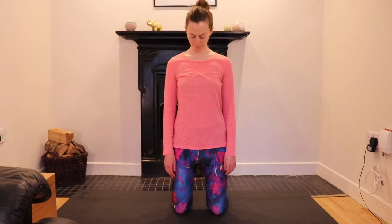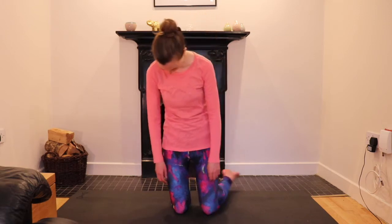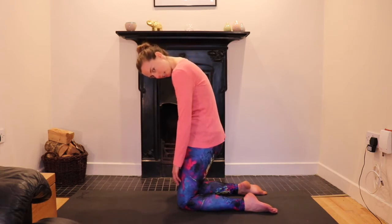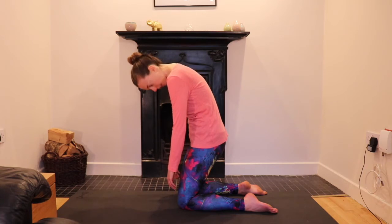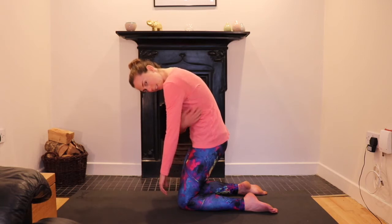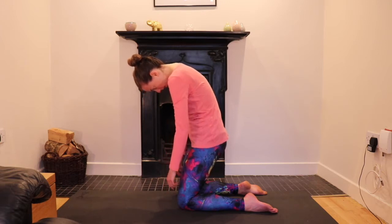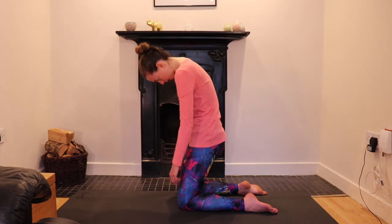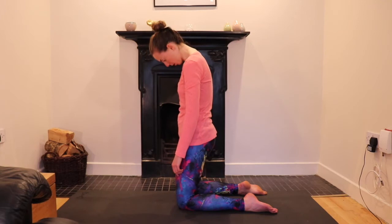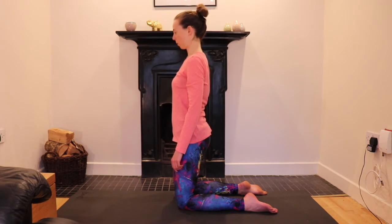One more time. As you bend over, let your shoulders go so you come further forward. Let your hands slide down your legs as if you're going to touch your knees — maybe you do, but that's not the aim. Just roll forwards and feel how the shoulder blades and the middle upper back are engaged. To reverse: press down through the shins, maybe even the feet. Feel the whole connection of the lower leg into the ground, how the hips come forward, the chest moves forward, the shoulders move back to enable all this coordination of the spine.